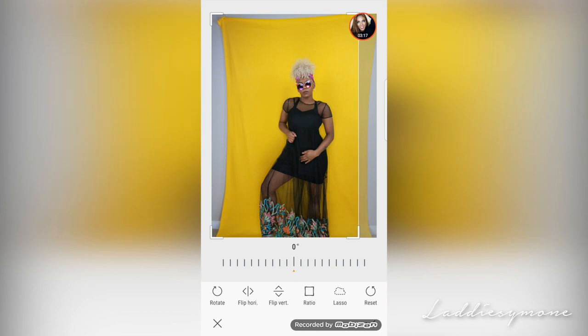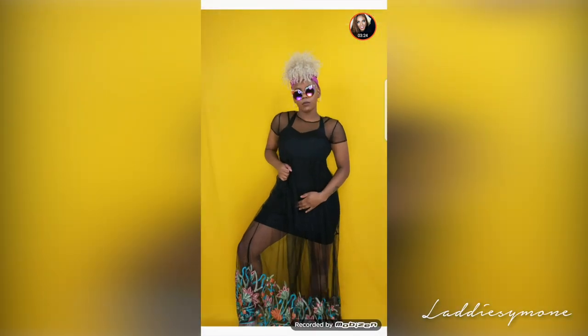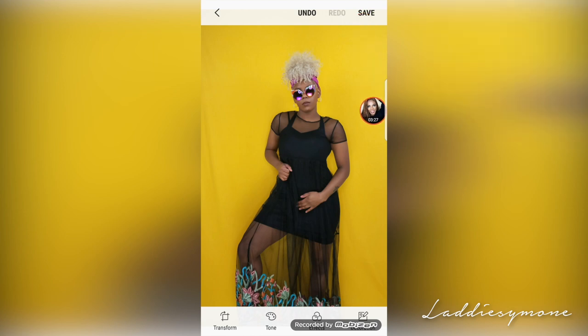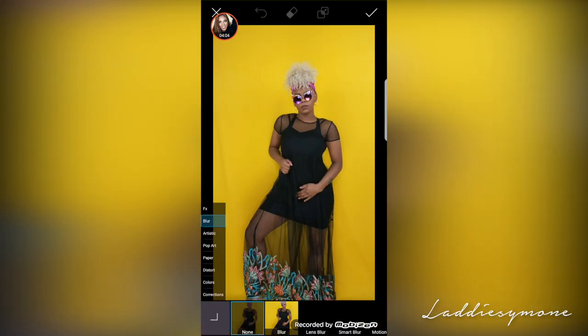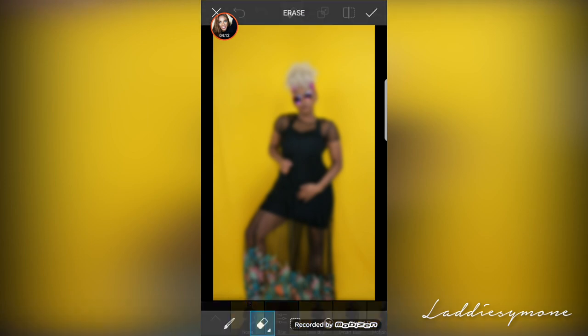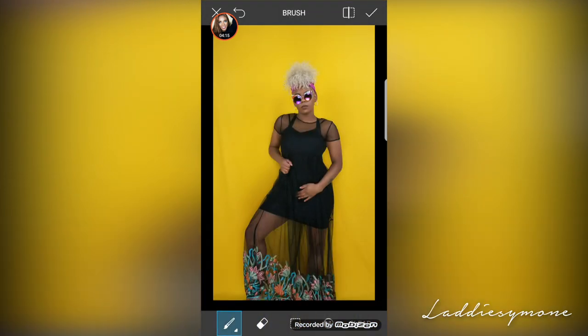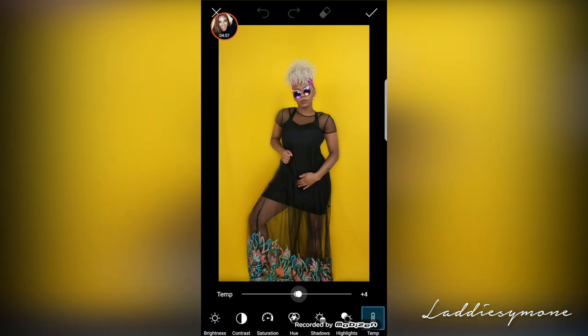Once I got the picture that I am going to be editing, I go ahead and press edit, and I crop the white edges out so that all you see is the yellow backdrop. Then I share it to this app called PixArt. I go to the effects, then to blur — either smart blur or just regular blur. I click the little eraser button, then the little two arrows on the side, and I use the little paintbrush to paint the blur in. Then I try to change the temperature of the picture to see if I need a little bit more warmth, a little bit more shadows, or a little bit more highlights.